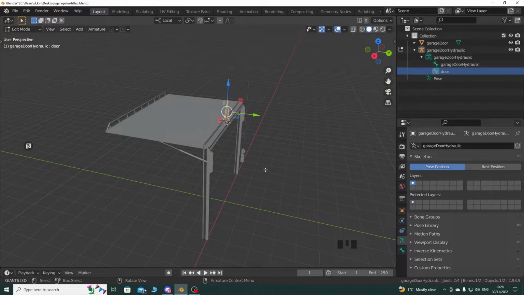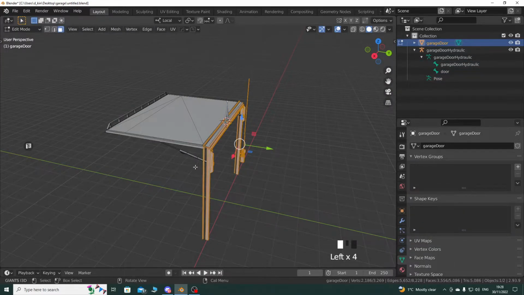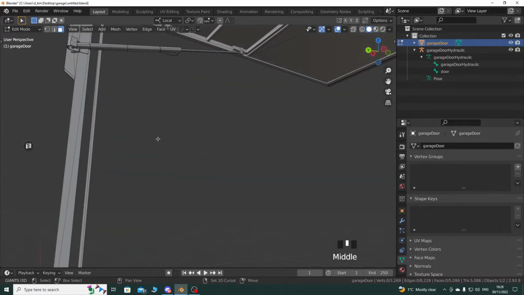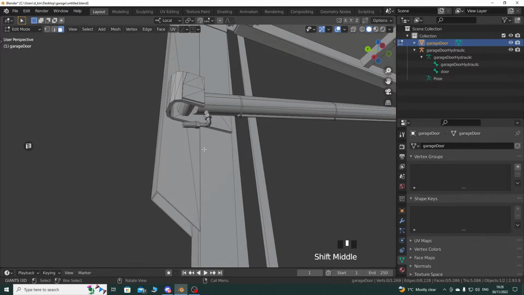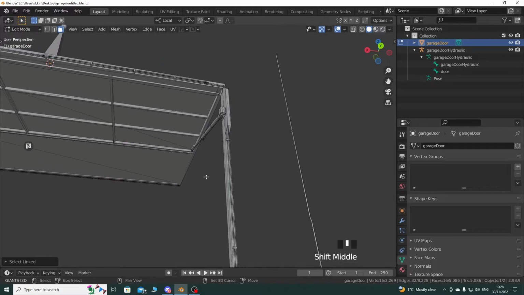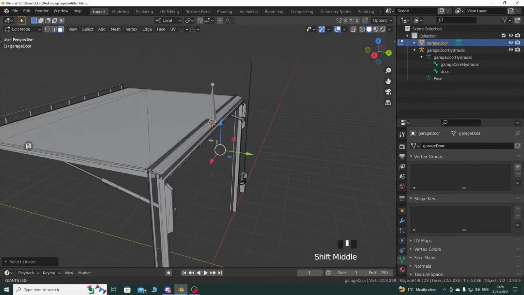So then what I want to do, I'm going to go back into object mode, select the mesh, and go into edit mode. And I'm going to deselect everything. I'm going to select by double tapping A, and I'm going to select the next place I want the bone to be. So I'm going to go L on that one, which is select linked, and then this one over here, L. So it's just going to basically select any part of the mesh that's linked.